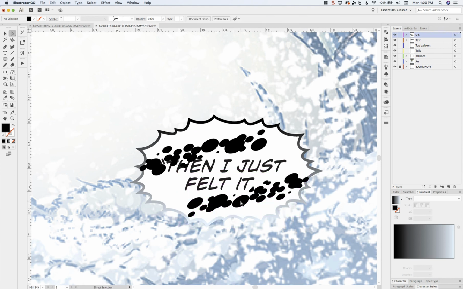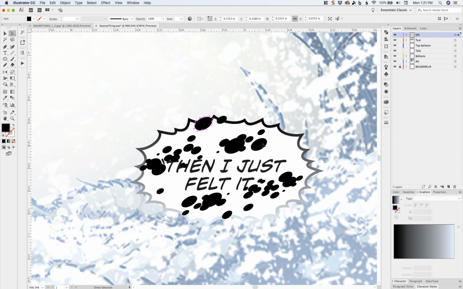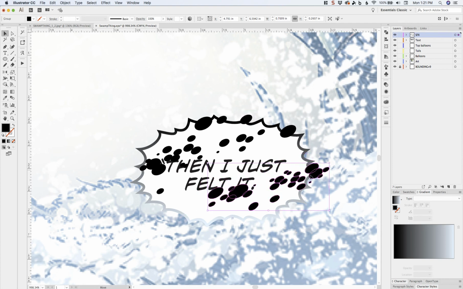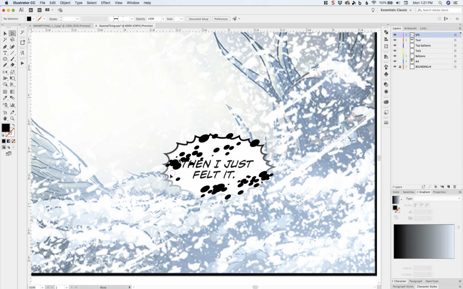And what I want to do is use the direct selection tool in order to select some of these shapes so that I don't have them covering up any necessary text so that the reader can still make out what's going on. You just want to, again, randomize them for your own needs. Just have them sort of mimic what's on the page already.